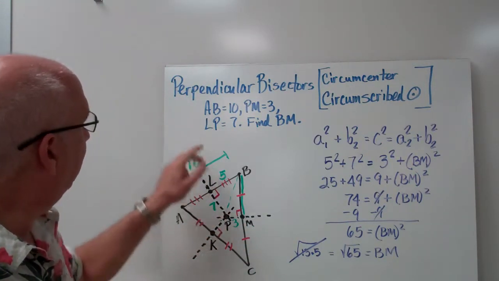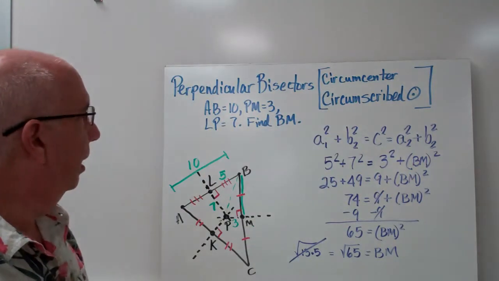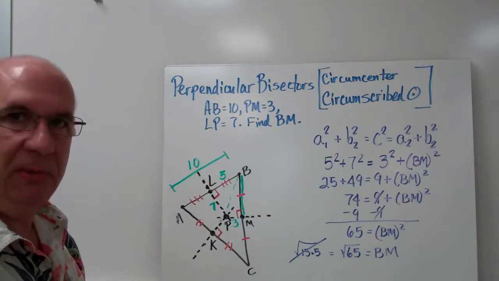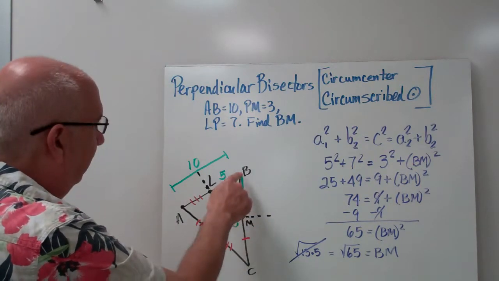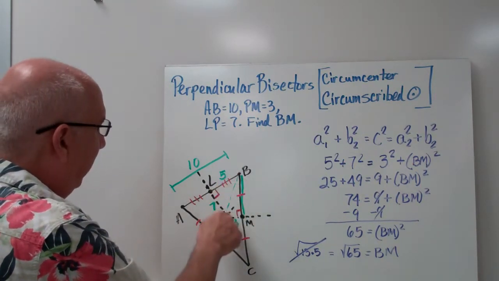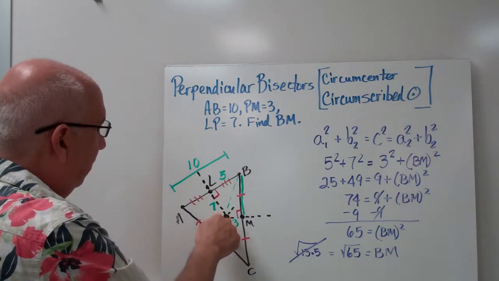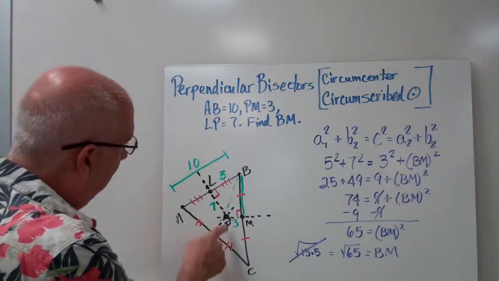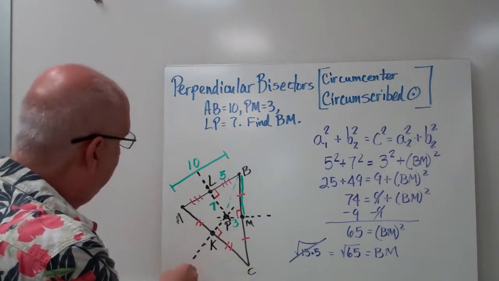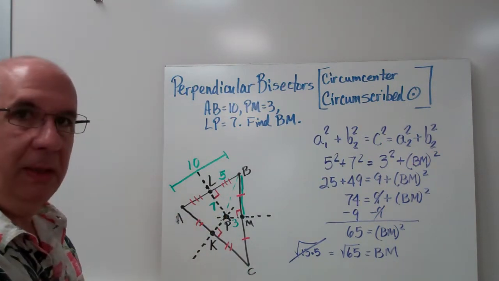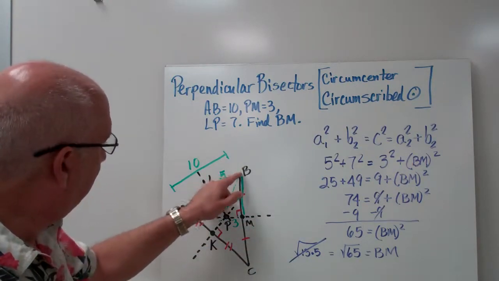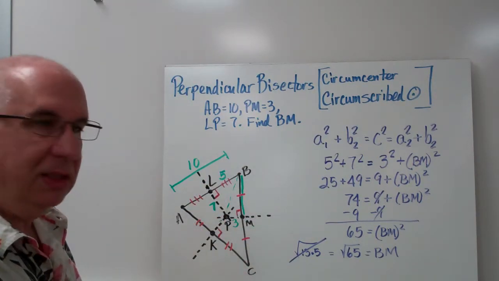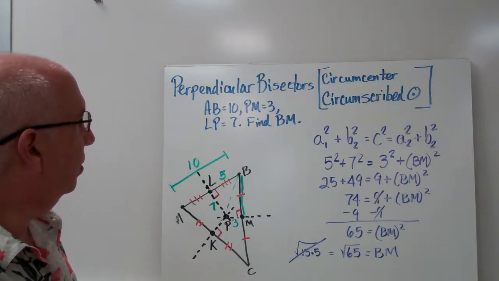The point of concurrency is called the circumcenter. This allows us to have a circumscribed circle. That means if we use this point as our center for the circle, the distance from here to here, from P to B, is going to be congruent to P to C and P to A. That will be your radius. And I can have a circle that passes through each of these 3 points using this as the center. That's the circumscribed circle.